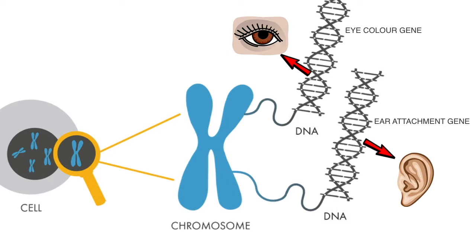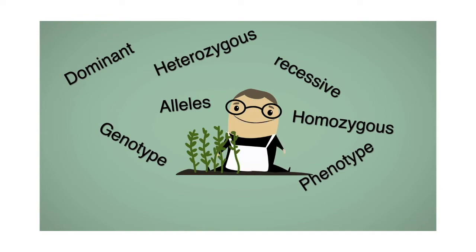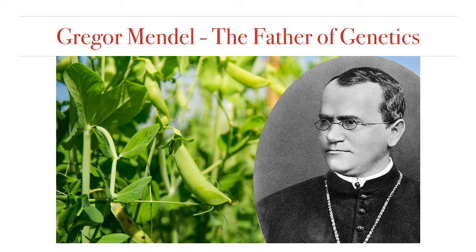But in the 1800s, this information was not known by anyone. That did not stop an Austrian monk experimenting with pea plants from figuring out the rules by which genes are inherited. His name was Gregor Mendel, the father of genetics. Between 1856 and 1863, Gregor Mendel, an Austrian monk, grew and studied pea plants. What Mendel learned during those seven years changed everything people knew about genetics at the time. More astoundingly, at a time before the discovery of DNA or even the microscope, Mendel was able to draw conclusions that formed the foundation of modern genetics.